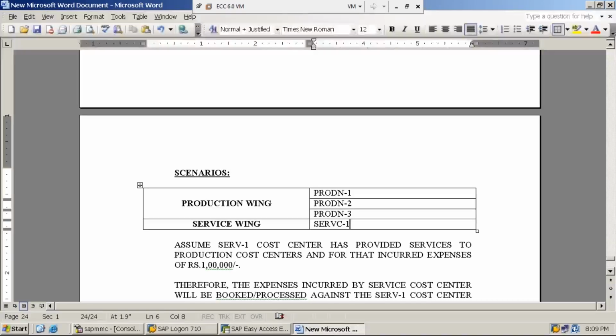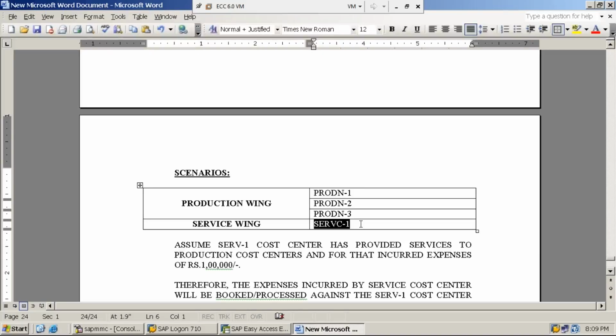For providing these services, service cost center must have incurred some expenses. Whatever the expenses incurred by the service cost center, those expenses will be booked against service cost center only.